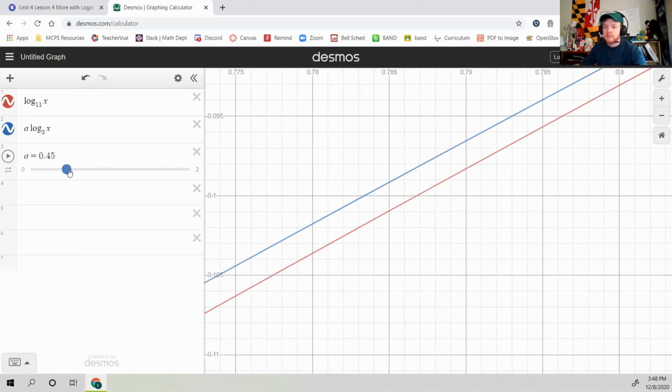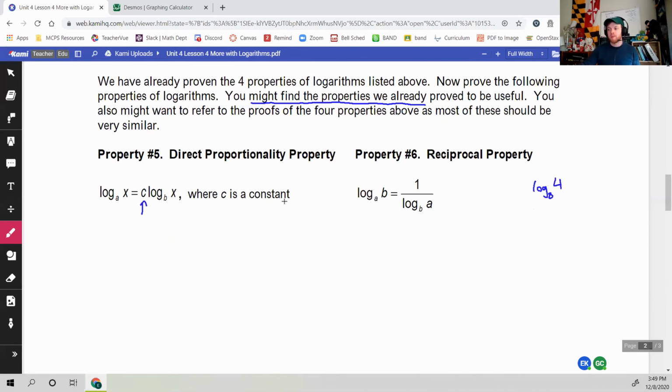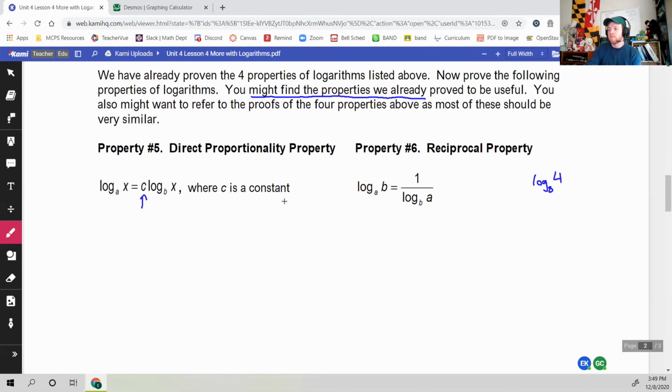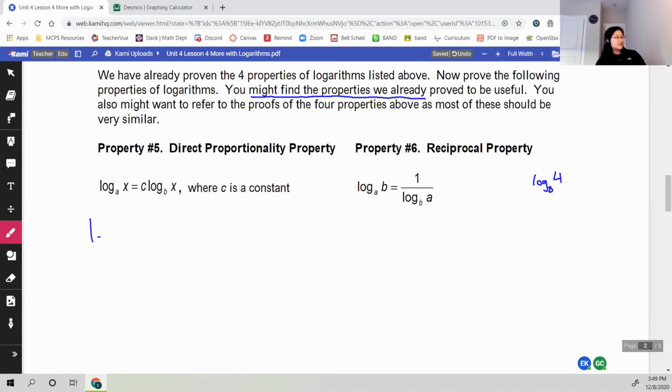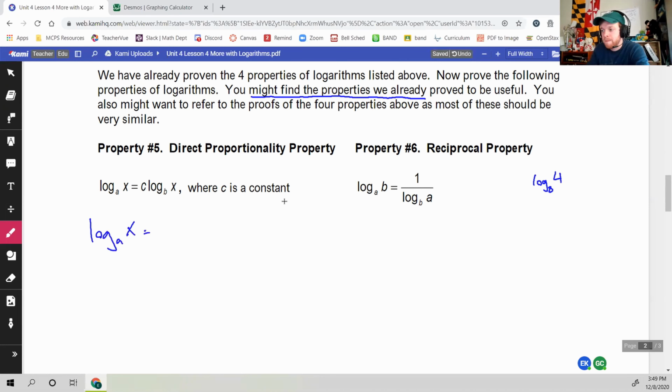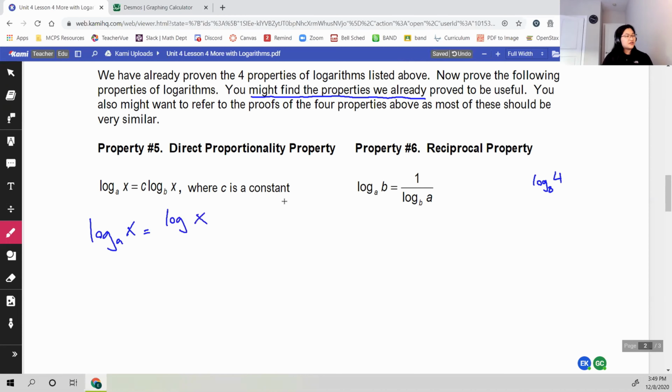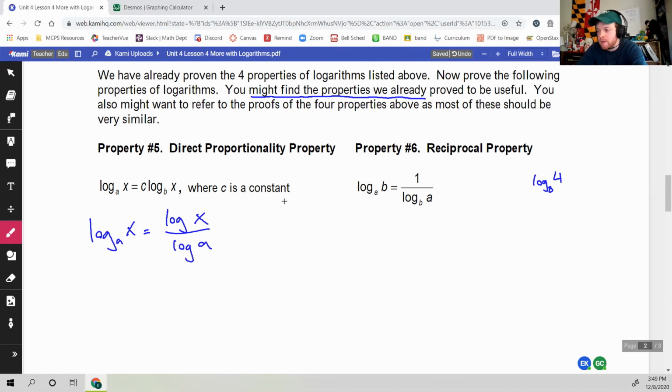There is a number that exists between those two numbers that takes my log base 3 to my log base 11. What is that number? That's what we want to show here. Change of base time. What do you think? We should change the base. So we have log, probably, base a of x. Yeah, the left side seems easier to work with. Log base a of x, so that would be log of x over log of a. What base should we use? Should we use base 10 or should we use base something else? Let's just go with the common base 10, and see if we can turn this into a log base b of x.